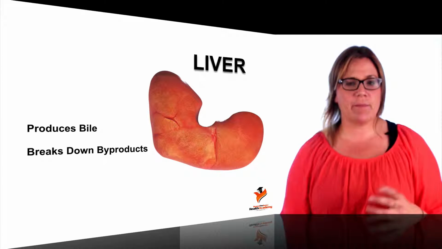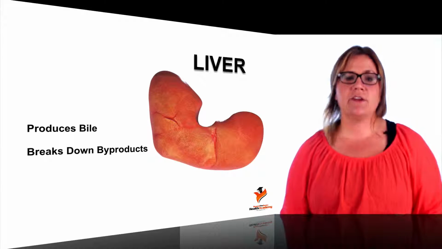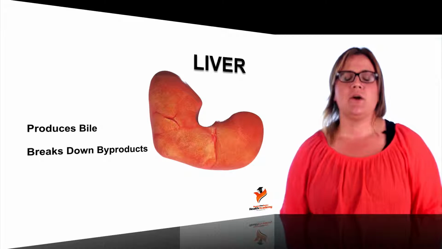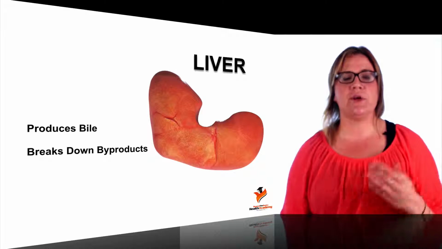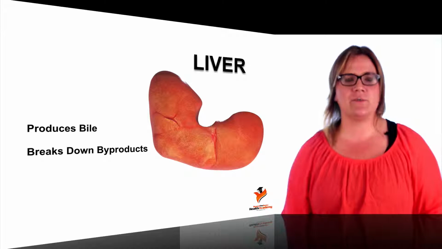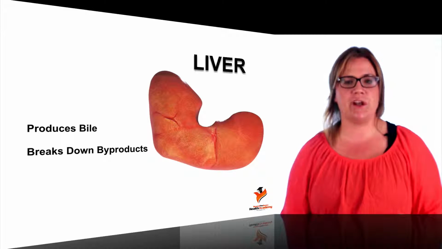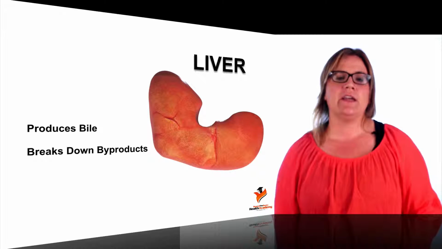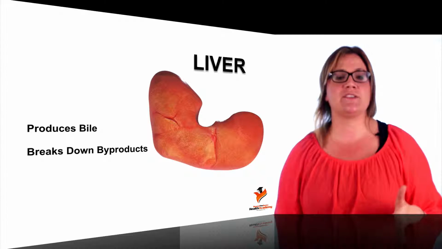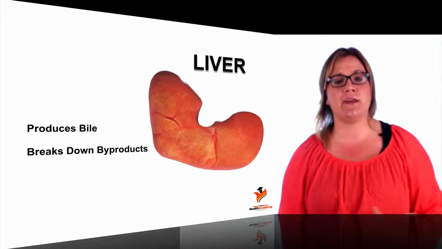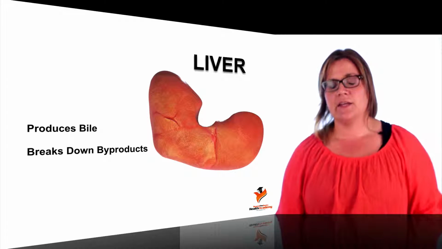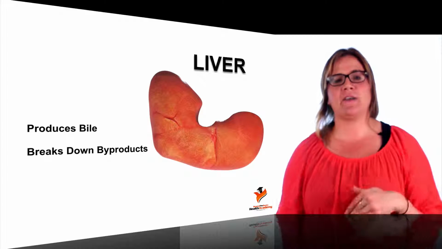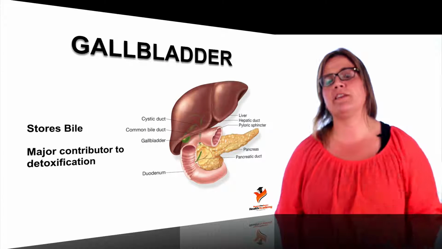And then we'll also talk about the liver in this course. The liver is also an accessory organ in digestion. What it does is it helps to break down more of the food, and it also produces an important part of digestion called bile. We'll talk about how the liver and the gallbladder work together in order to both produce bile and then to store it when we need it to break down, or what we call emulsify, fat. To emulsify fat means that the bile will surround it and break up the fat so that we can then start to break it up with the different enzymes.